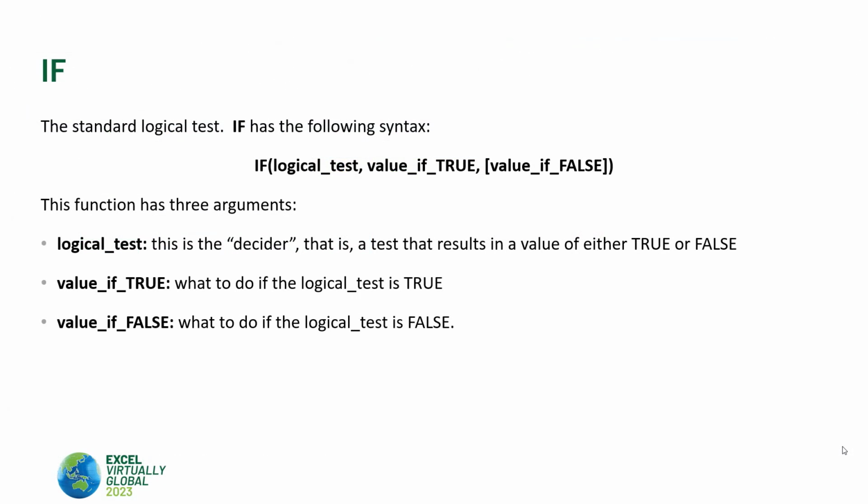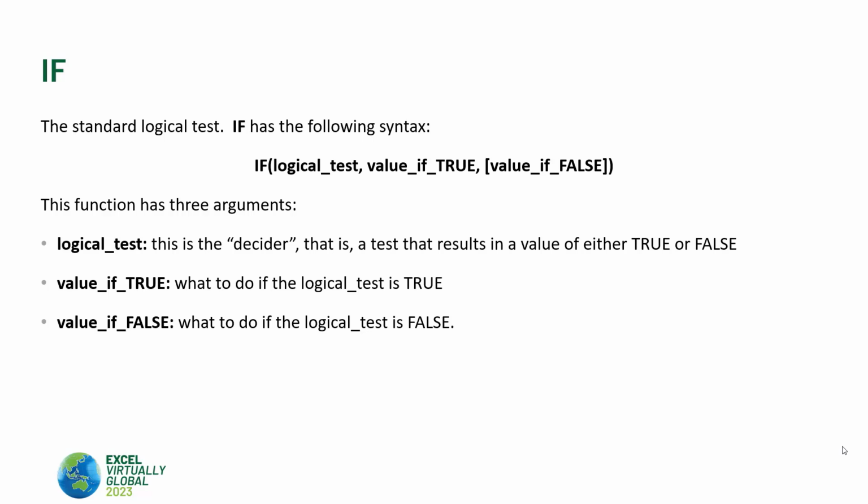Now I'm going to guess there aren't many people who don't know this function. It's the standard logical test. IF has the following syntax: IF, open brackets, the logical test, to determine whether something's true or false, then what to do if it's true, value if true, and then what to do if it's false. It has these three arguments. Logical test is the decider. That is a test that results in a value of either true or false.